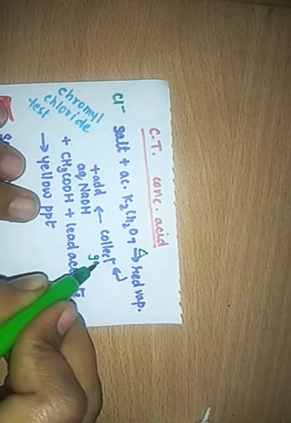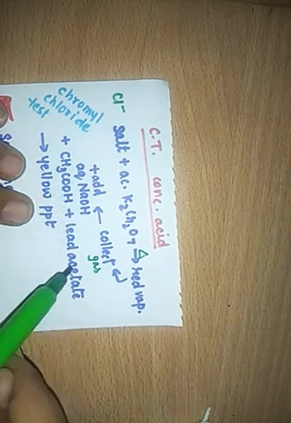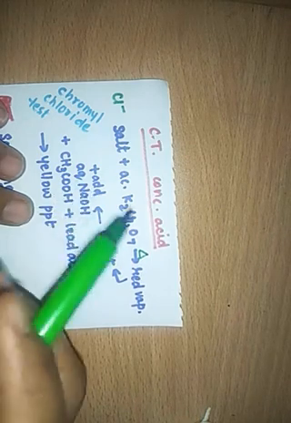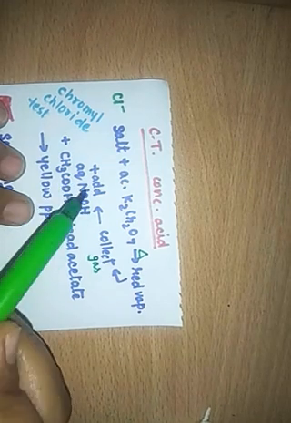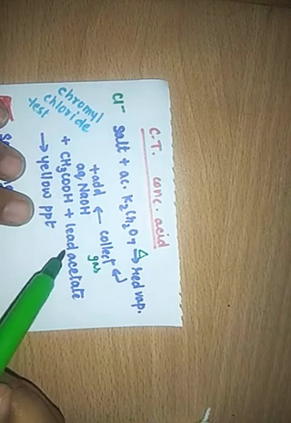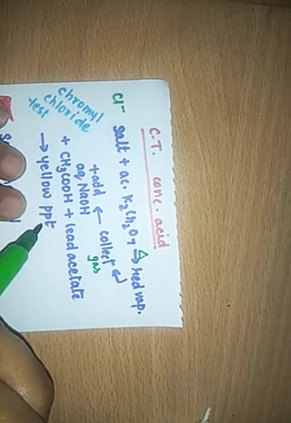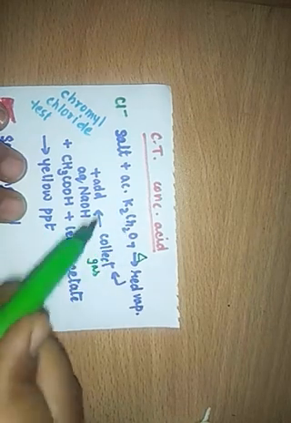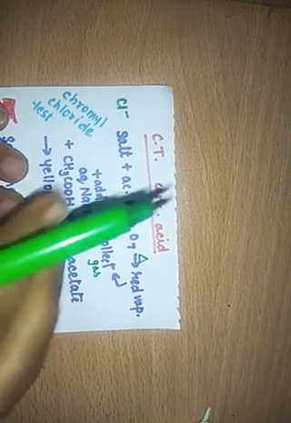You will put another test tube on it, just at the mouth, and collect all the gas. Here you are collecting these red vapors in another test tube, and you should be ready with all these. So when you collect the gas, you just put a thumb or a hand on it so that the gas will not move out, and then you will add aqueous NaOH to it, then acetic acid, and then lead acetate to it. After that you will see at the last a yellow precipitate will be obtained. This whole test is known as the chromyl chloride test. This is a specific test for chloride ion, right?